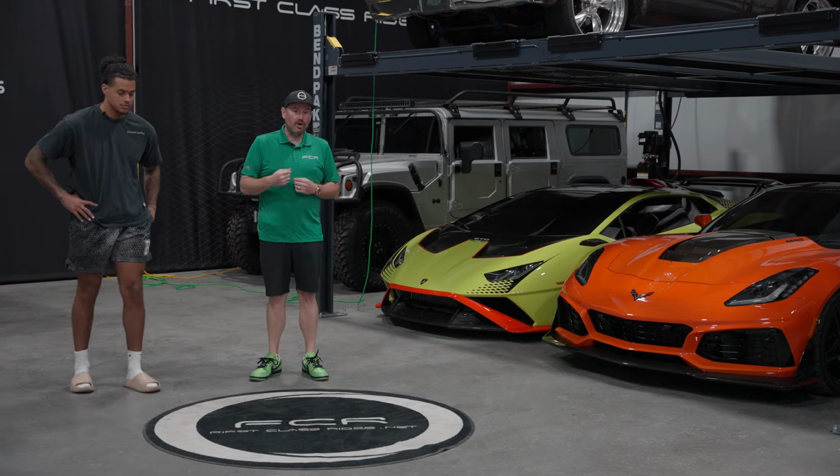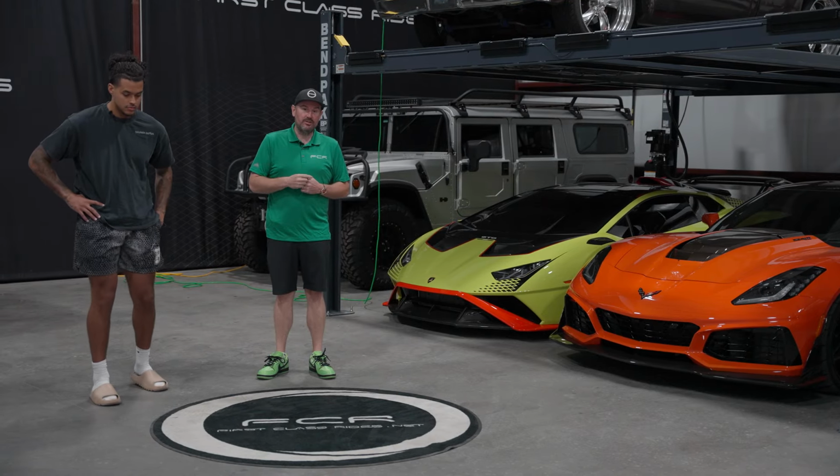Hey, and if you've got a car that you want to see perform on the track, send us a message, send us a DM. We might be able to get your car on the track. I will be the driver, Average Joe driver, and I'll give you my opinion of what we like. I've driven everything. After the Porsche gets on the track, we've driven the three or four best street track cars that are out there. So send us a message if you want us to put your car on the track. I can drive it, Brayden can ride with me. We can give you our opinions on it, let you know what we like, what we don't like.